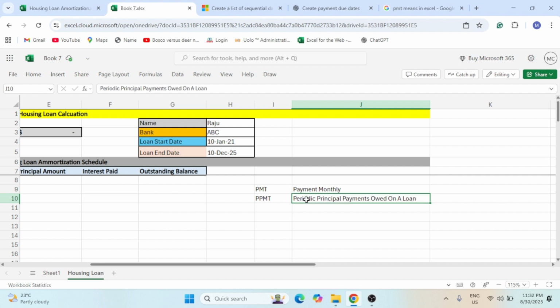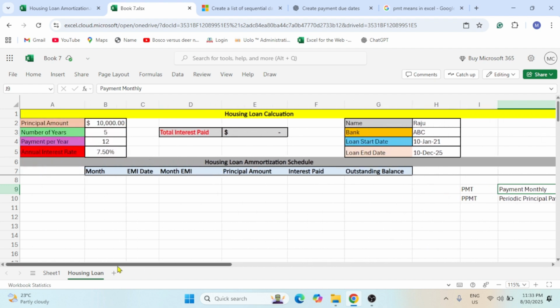This will be the principal amount that we paid for the first month, and the second month would also get reduced here. Whereas the monthly EMI payment will be constant for the 60 months, or 50 months, however many months you are taking. So these two functions, and we'll use a frequency function, a couple of functions here. Let's try using it for the number of months. So I'll keep this 10,000.